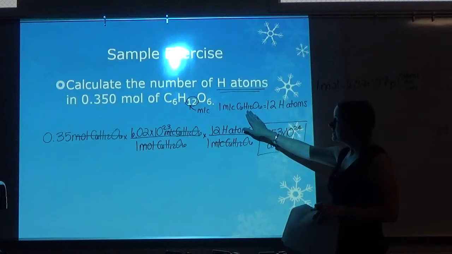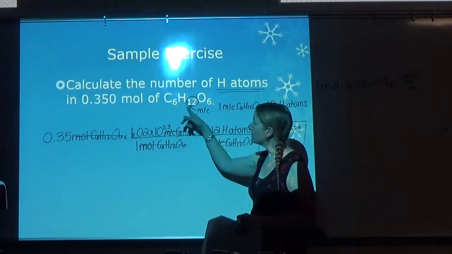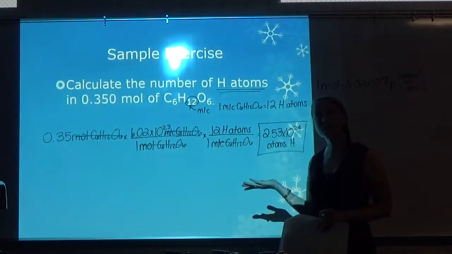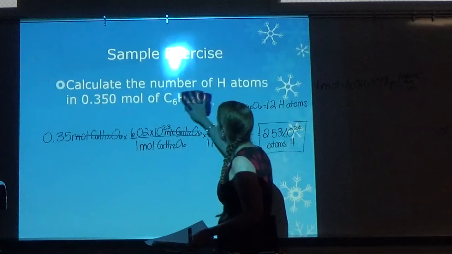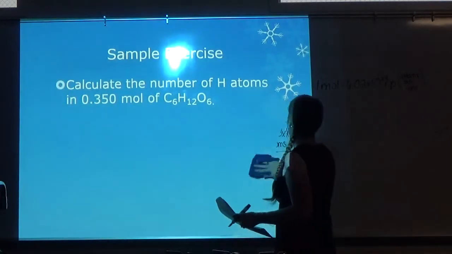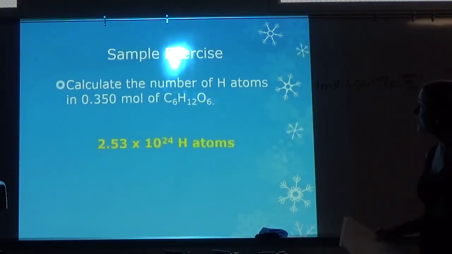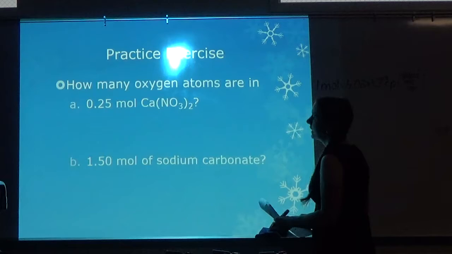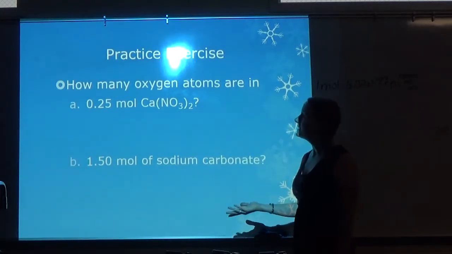And so see, in this case, it's just slightly different than what we just did, because instead of asking me for atoms in total, it just asked me about one of the elements. And so all I did was just pull that one element out. So hopefully, super easy. Really, it all comes down to how good you are at converting. If you're good at converting and doing dimensional analysis, which is using the conversion factors, then this is probably pretty easy. Okay, so if you feel confident, you can go ahead and try part A. Otherwise, we'll look at it together.